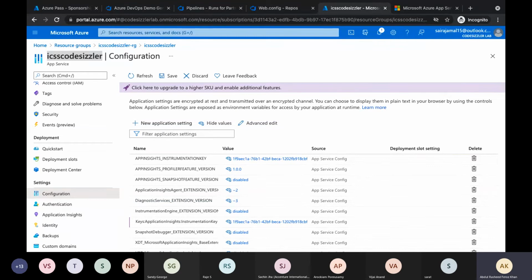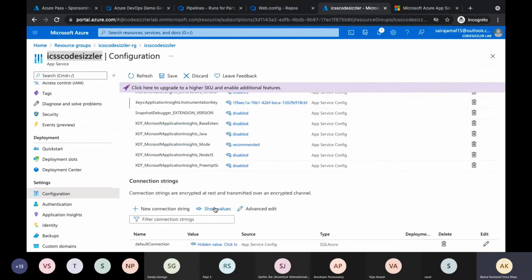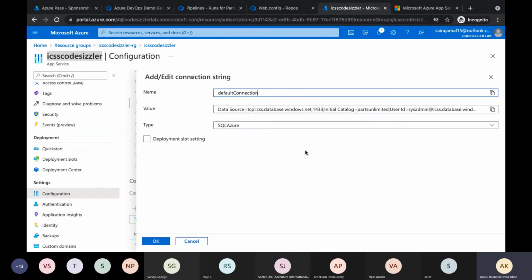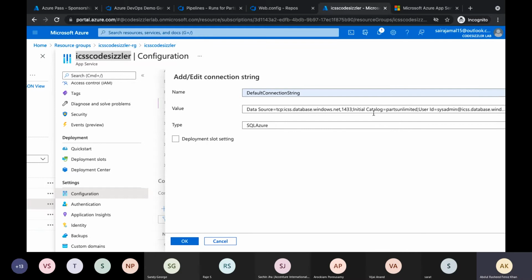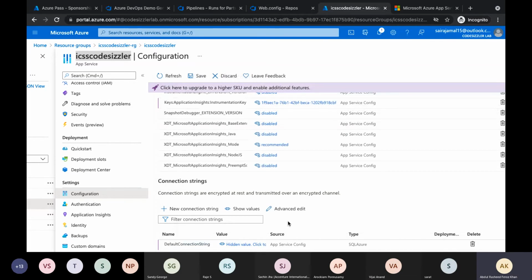And we will also go for the app service with the connection strings. Okay, so here in the configuration blade, you scroll down, you can find the connection string that we have. You can click on the default connection and you can copy again the value that we have here. So in this blade where you have add and edit, you just remove the name and replace it with the default connection string. And you have to have the value. Let's leave the default that you have and you can click on OK. So this is to collect the data with the SQL database that we have.